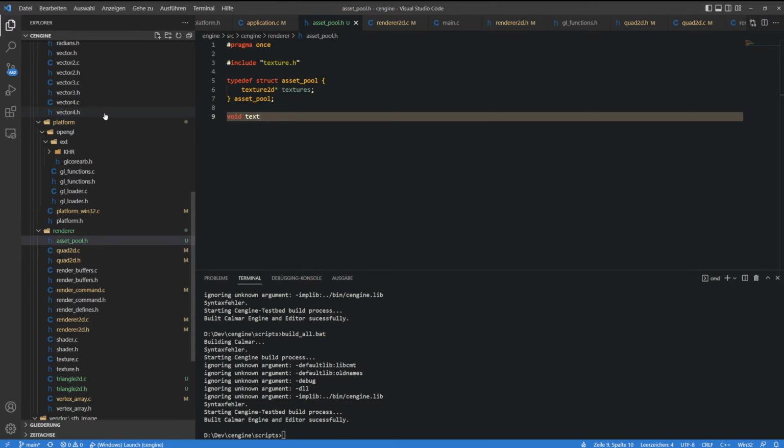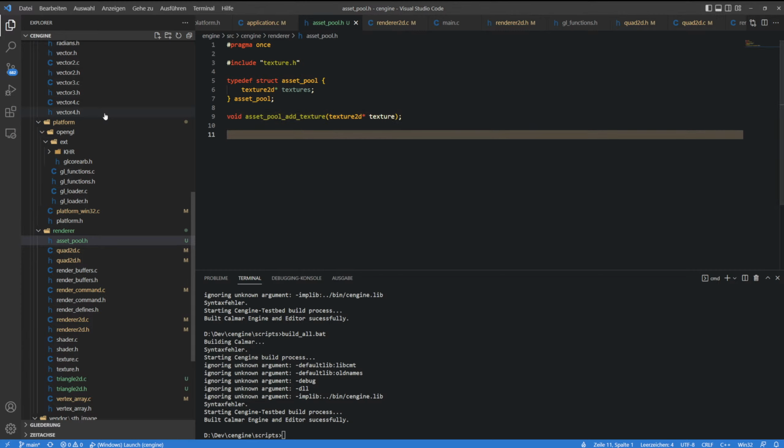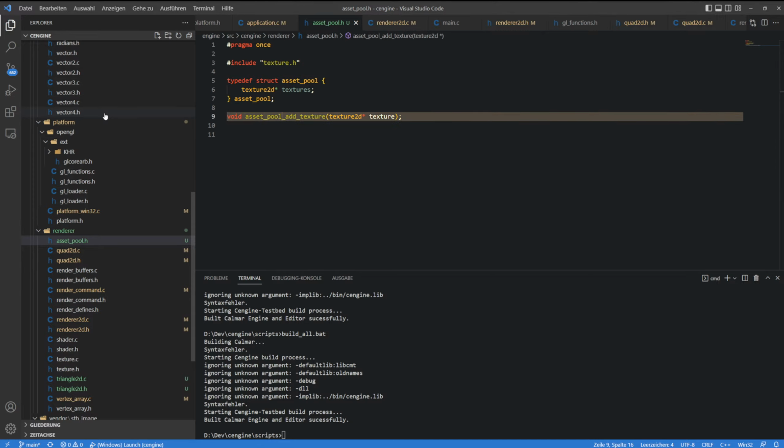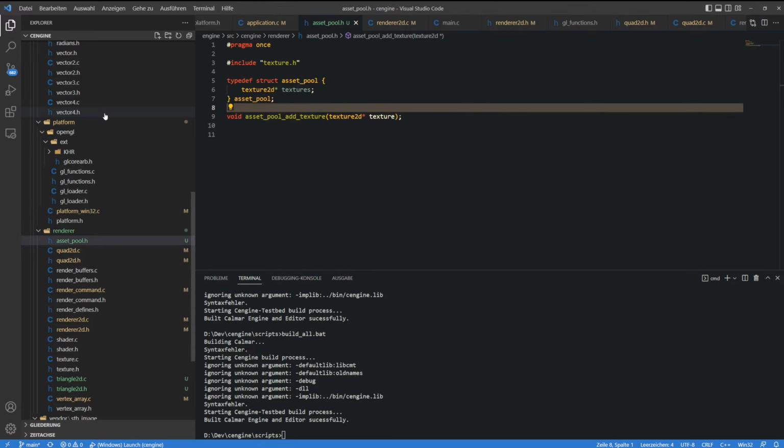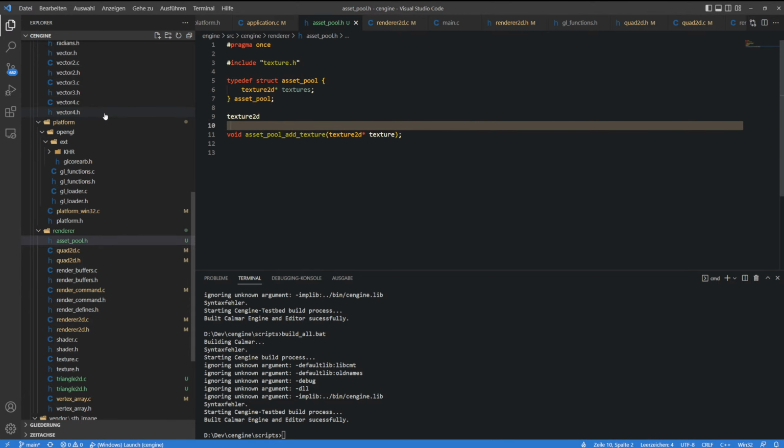Void asset pool add texture, texture pointer to the texture. Has to add texture and texture pointer to the asset.